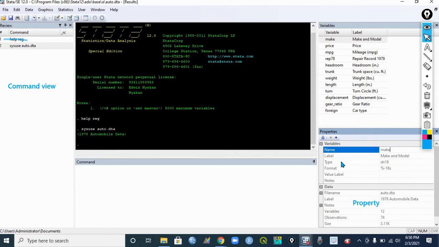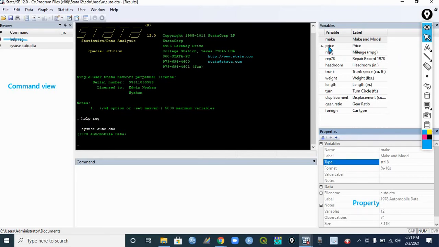The type, our data type is string. And all data types that are in string format, you can't use them for analysis. But of importance for analysis is the type of data that has been stored in the variable.